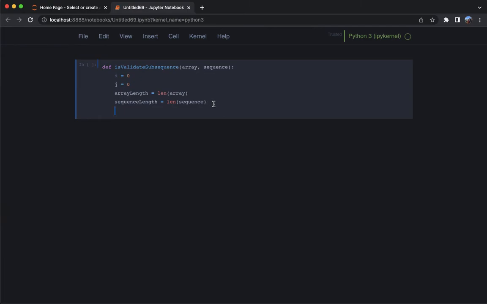Now, as a next step, you can either use a for loop or a while loop. In this example, I'll use a while loop. In the while loop, I'll put a condition: while i is less than array length and j is less than sequence length.